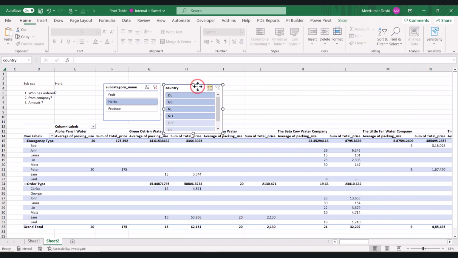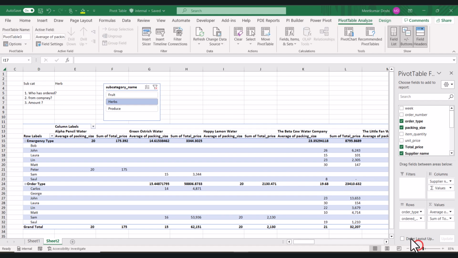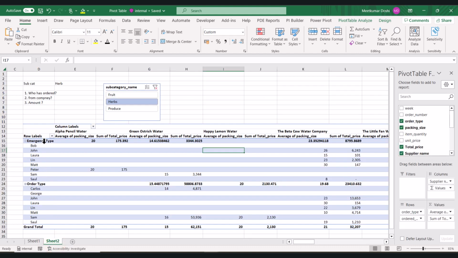So let us remove this slicer by pressing Control and just the delete button. Now, one thing which is available is refresh data. Let us do something so that I can give you more understanding. Let us capture some data: this is written as Peter under 20 average packing size with the total amount 175, and the data is from alpha pencil water for herb.